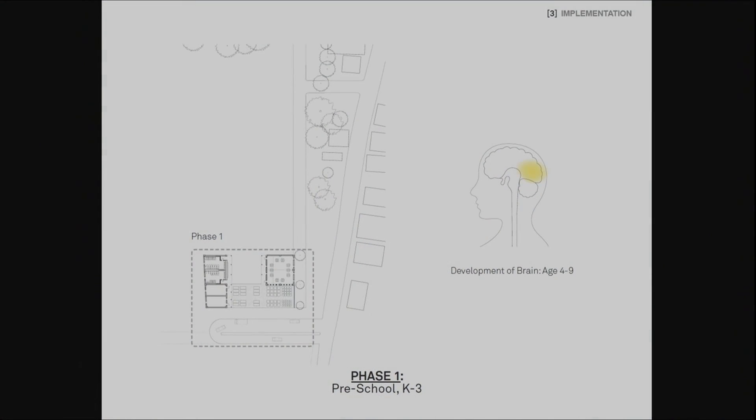As the last section, we'll briefly talk about our plan for the implementation of the design. The school will be built in three phases. During the first phase, the features related to the smallest children from kindergarten to K3 will be built. They include the garden, the small-sized classroom, the outdoor open space, an office, and a storage room. This area pertains more to sensory experiences than to motor or cognitive activities. We group these features together in order to cater to young children whose brain development is most active in sensory information processing.